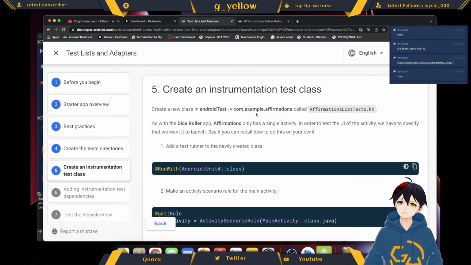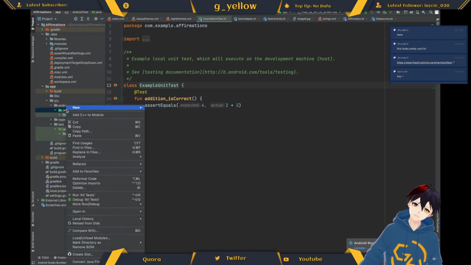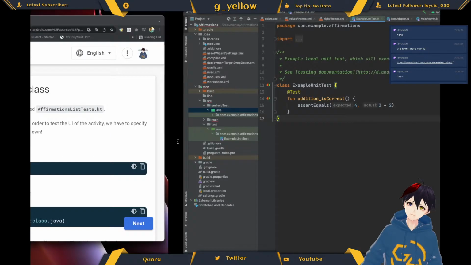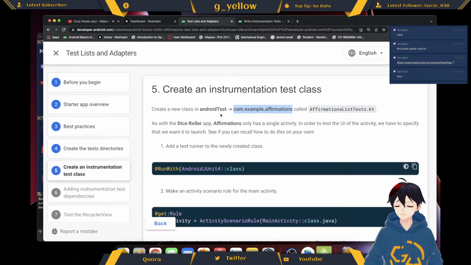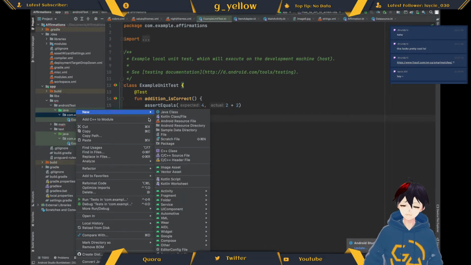Create one in Android test. Let's see. Wait, it's the same. Guess I come down one more level and create a new class.